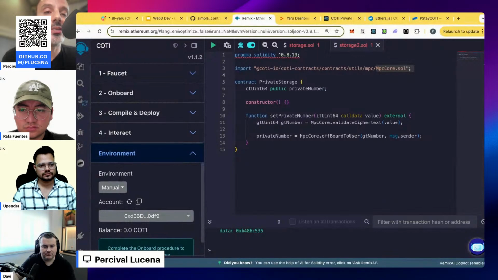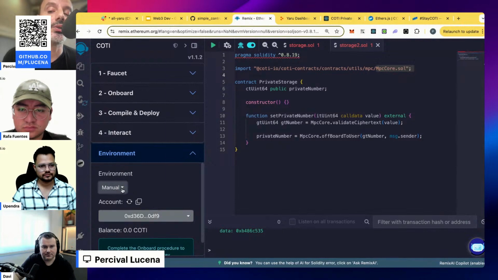So if you don't have any kind of crypto wallet installed on your computer and you want to deploy something on a blockchain, what is cool about this plugin is that it already provides you a wallet address you can use to interact with the blockchain.